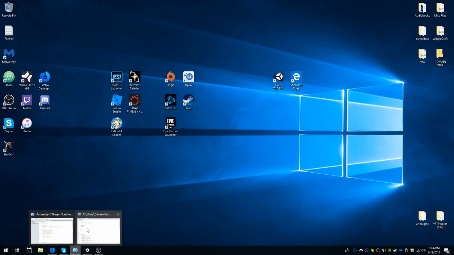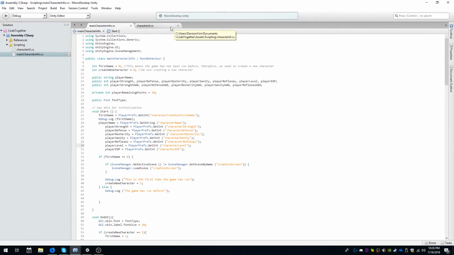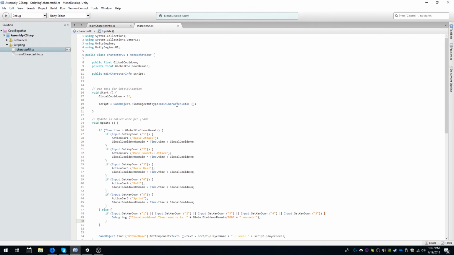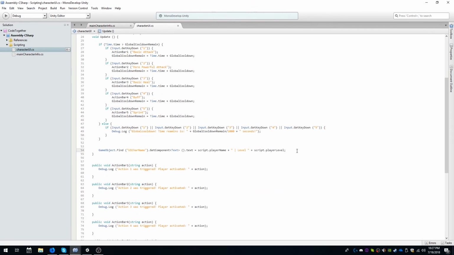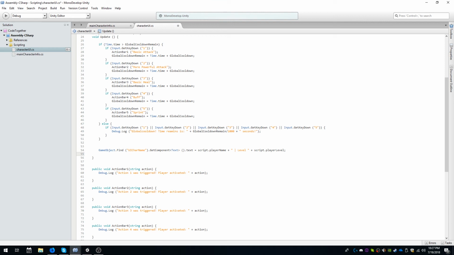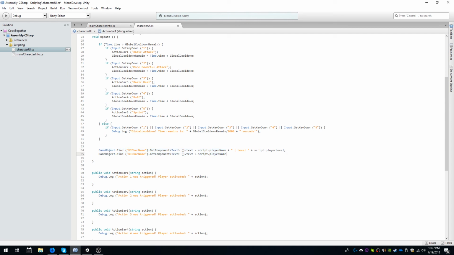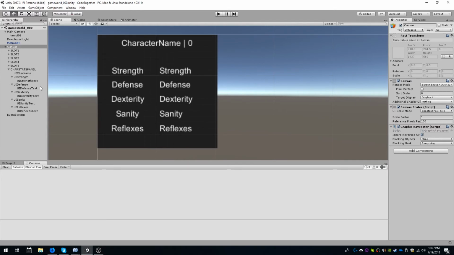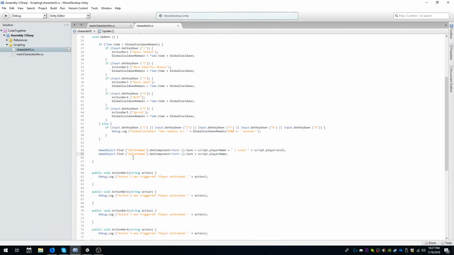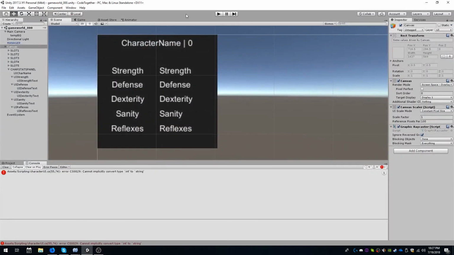So now we want to go back to our script here. Pull it back over. I'm going to go to character UI. And here where we did all this player level stuff, you're going to do the same thing but for everything else. So I'm just going to copy this much, and I'm going to end it with a semicolon. And just to make sure it's working, let's go find a text, UI strength text. So we'll do UI, and I think it's called player strength is what we called it. So we should be able to run this.